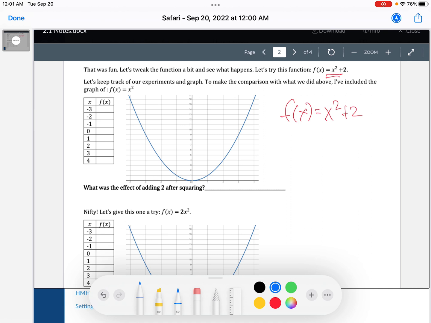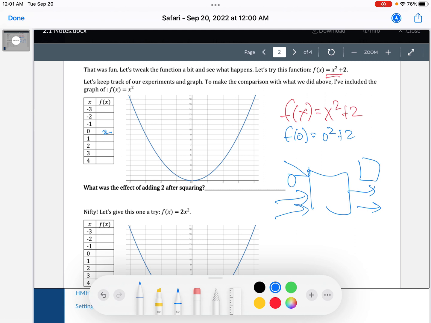And the same thing, we're going to just plug a bunch of stuff in. Imagine that you've got this machine and you plug stuff in like a 0 and you get something out. And you plug something else in, you get something else. We're just going to plug a whole bunch of stuff into the machine and see how it behaves, see how it changes those inputs. So let's start with 0. F of 0 equals 0 squared plus 2. Well, 0 squared is 0, 0 plus 2 is 2.